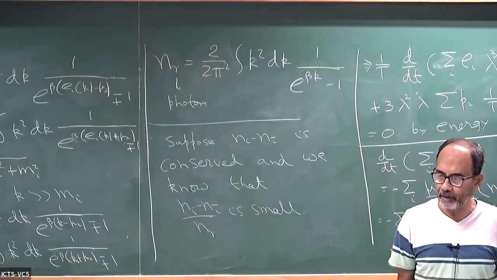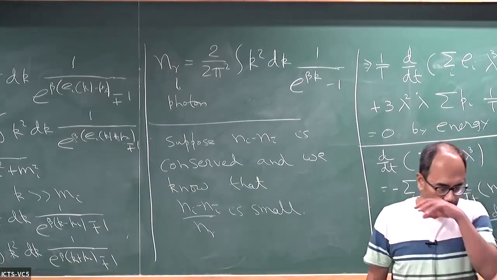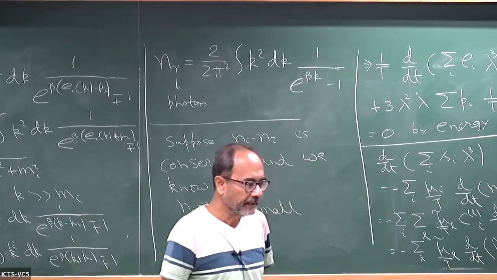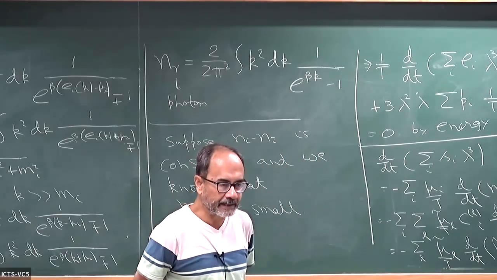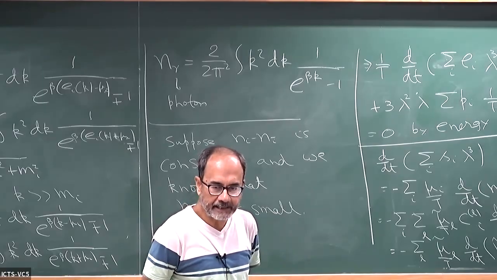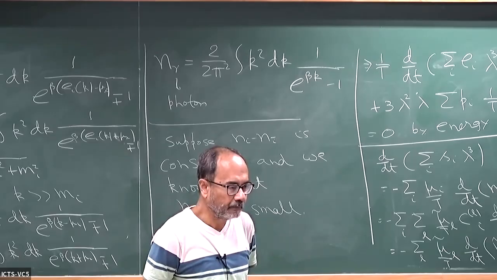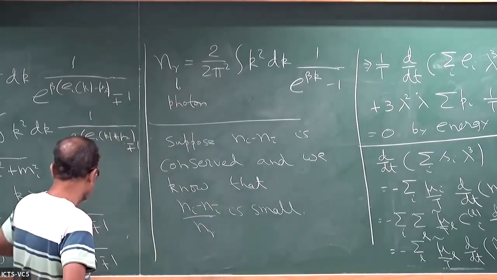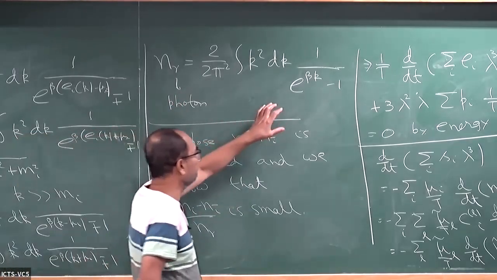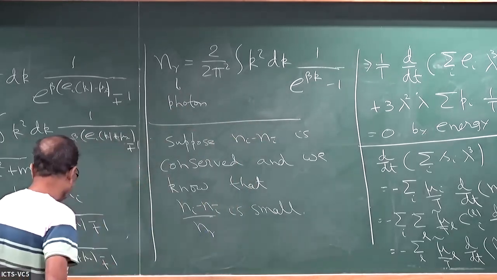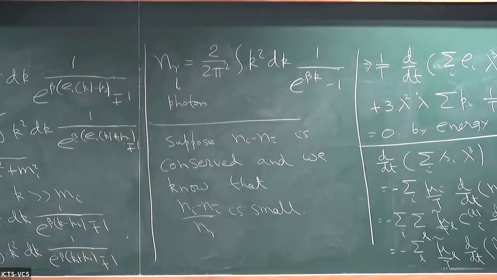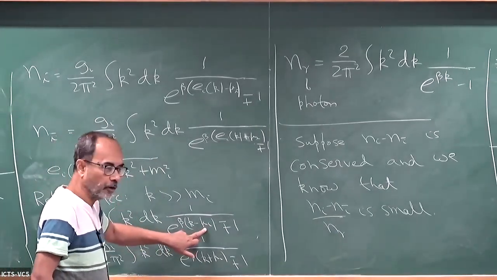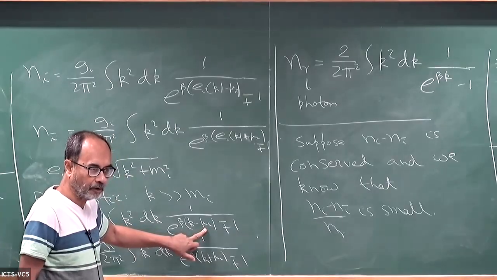Like for baryons, for example, it's 10 to the minus 9, as we saw, right? And typically all the asymmetries that we know in the present universe have this property that the asymmetry is small, not in terms of mass, but in terms of the number of particles. Then for large temperature, if N_i minus N_i bar is small compared to n_gamma, that basically means that mu must be small, or more specifically, beta mu must be small.